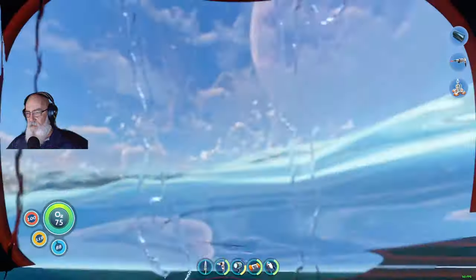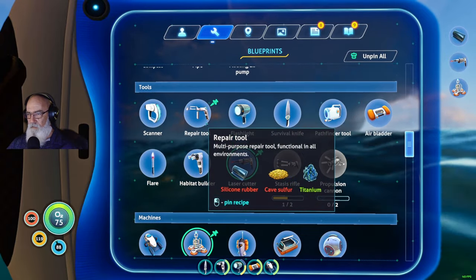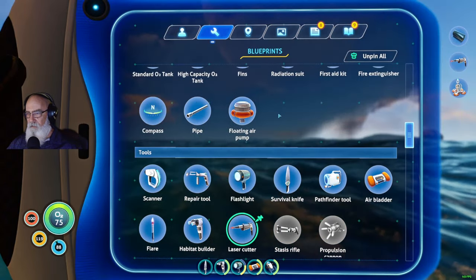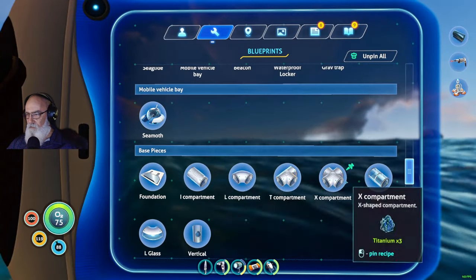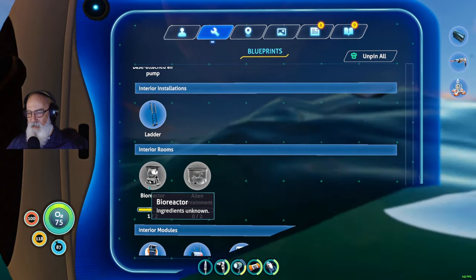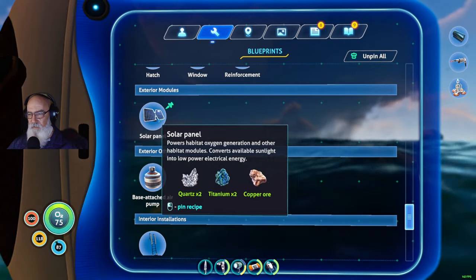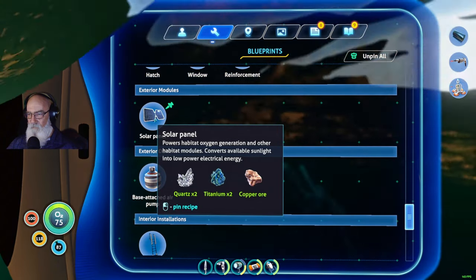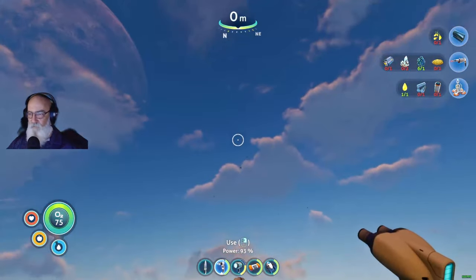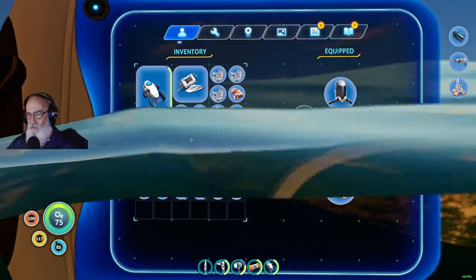There was like a pump, I believe. Here, floating air pump. Or power. There's nothing here for power. This is a solar panel. And this bioreactor. I heard about that. So I guess you can make a solar panel. Powers habitat oxygen generation. So we need 2 quartz and copper ore. Let's see what we got. We got the quartz, we have the copper ore and the titanium.